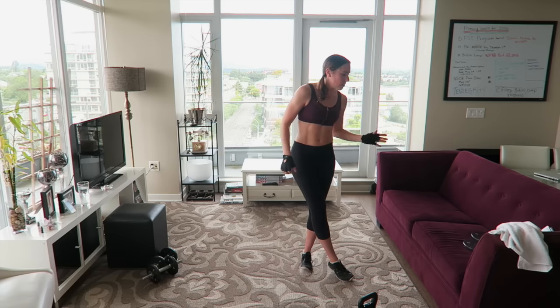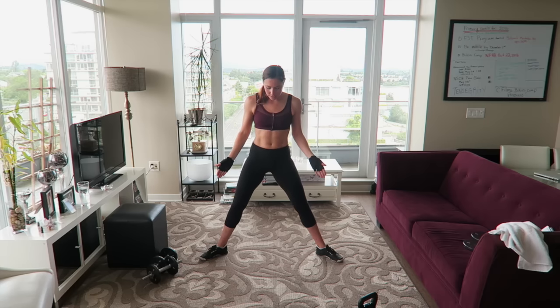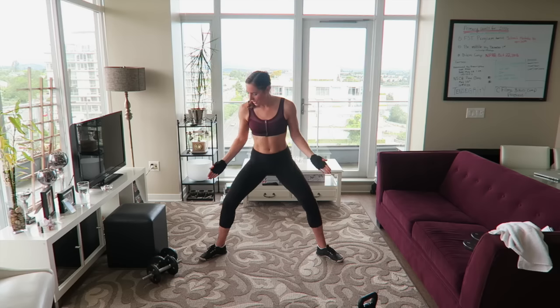Next, sumo squat, same thing. Put those legs wide, okay? Point the toes out, squat down. Up and down. You can use weight or no weight for this. Make sure your knees aren't caving in. Mine just did. Don't do that. Push them out. Make sure your knees are tracking over your toes. Okay, hard version, squat hops. Easier version, squat pulses. Although I don't think this is actually easier.